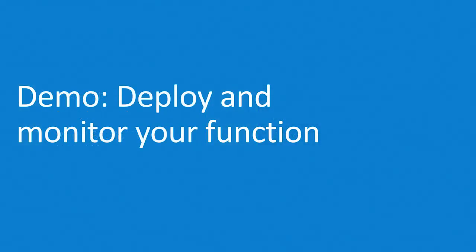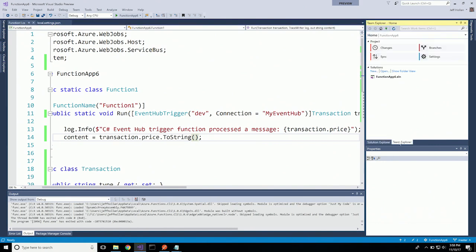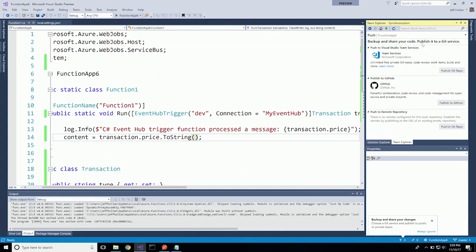So let's go ahead quickly now and go back to this function that we wrote ahead of time. I just want to show you how easy it would be to set up something like a continuous integration pipeline for a function. So I'm going to go here in Team Explorer, and let's commit this function app into source control. I'll say my demo that didn't trigger, which is fine. We'll commit that. And I can sync this now with the remote source control system that I might want.